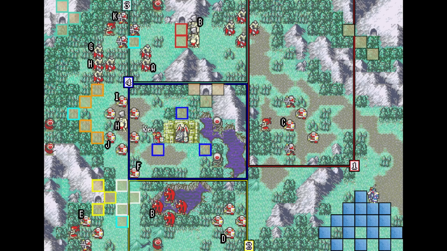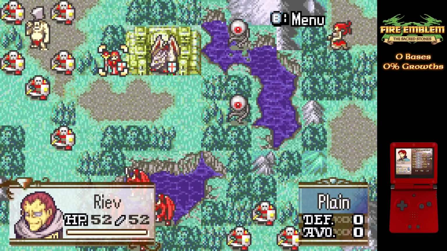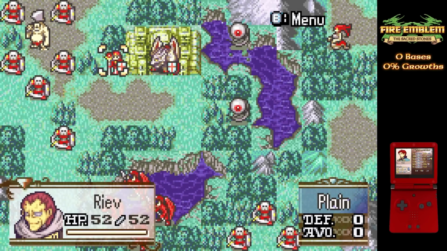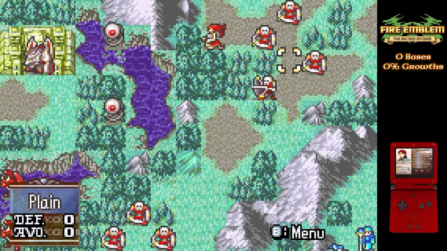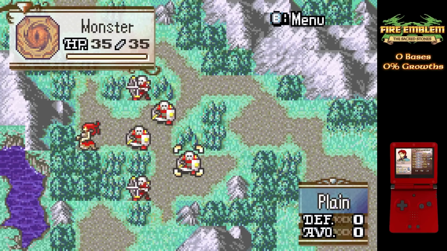Chapter 20, on its surface, initially looked pretty daunting. There are tons of promoted enemies of varying classes and weapon types, and lots of zone-based reinforcements to back them up. The chapter also has two pretty tough bosses, Reeve, again, and the reincarnated body of the dragon Morva, both of whom have pretty respectable hit rates. As a result, I was actually kind of looking forward to playing this map out instead of simply warp skipping it like I usually do.